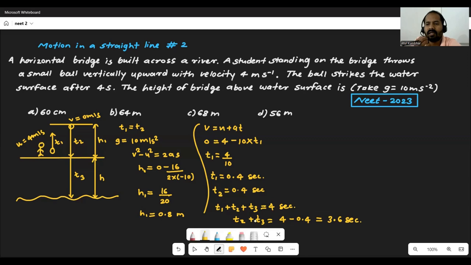Okay, so that is t2 plus t3. That is the time from when the ball reaches that height until it falls into the river water, right? So that much time is t2 plus t3. So let's again use the same equation. We need to find out h, right? So we'll take the motion from its reaching maximum height, meaning it is at the maximum height, and from there it comes straight down into the water, clear? So we'll use that condition here. The initial velocity for that case is 0. Then the final velocity is when it strikes the water. We already have g, so we have, we don't have a final velocity.